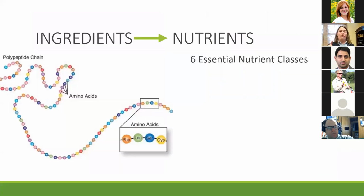But really, I'm going to have to fly through some of these slides here because fundamentally, we have to understand that we feed those cows ingredients. And those ingredients then fuel the animal with the nutrients that she requires. And there's really six major nutrients or essential nutrients that she needs. And we'll start first with protein. There we go, crude protein. And crude protein is kind of what I have pictured in this cartoon on the left side. She really doesn't need crude protein.